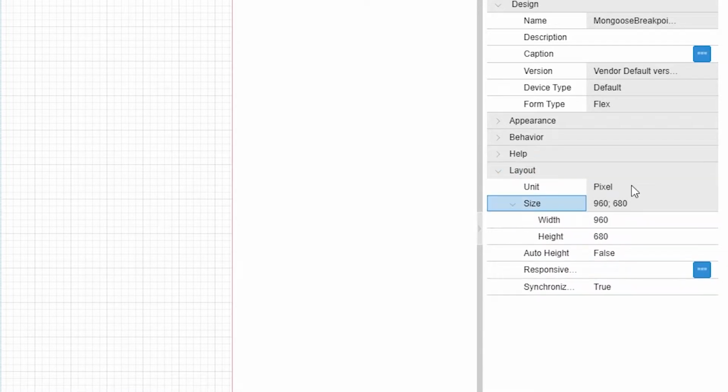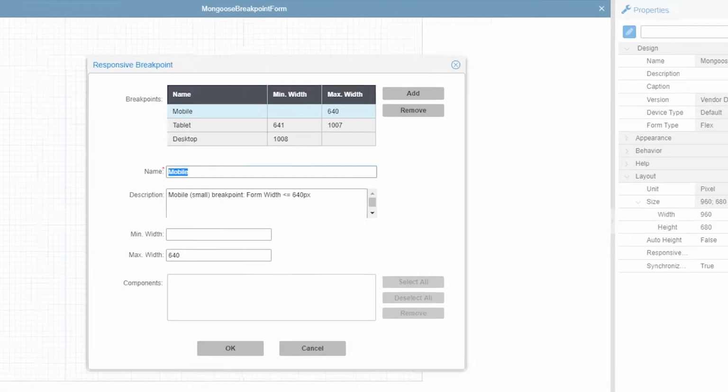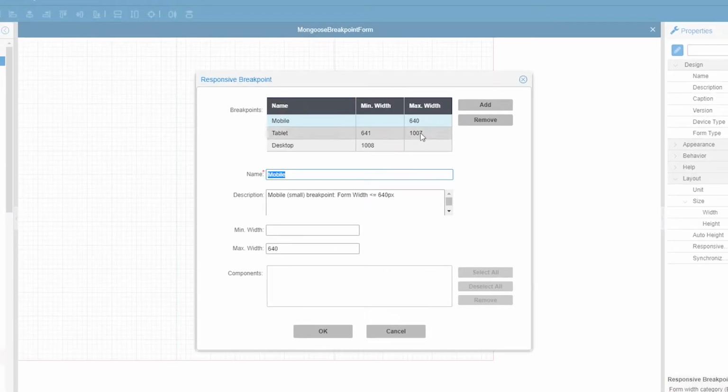Next thing I want to show to you is the responsive breakpoint attribute. Just click the ellipsis to open the configuration form. Alongside each device, we can see some minimum and maximum sizes, which will be the basis when the design will respond. These peripheral sizes can be customized and has the functionality to add a new device with corresponding size. Let's now close this and see how the breakpoint works.